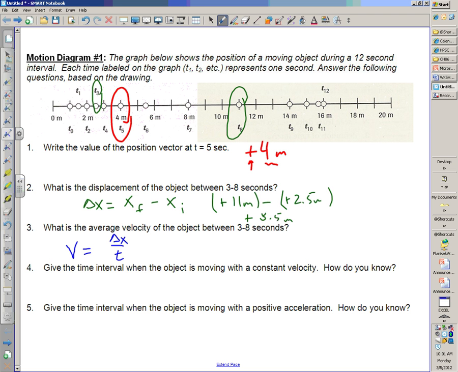If we look at the previous question, question number 2, right? Actually, on Thursday, we talked about the idea that we can break this down to make the formula for velocity look like that, right? Because at the top we're just calculating displacement. In number 2, what did we calculate? The displacement between 3 seconds and 8 seconds. So if number 3 is asking us for the velocity between 3 seconds and 8 seconds, what can we plug into the top of this fraction?